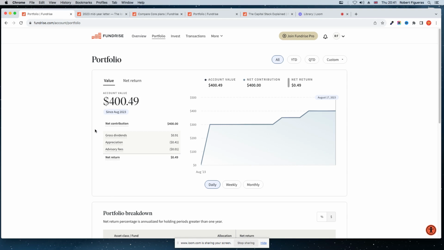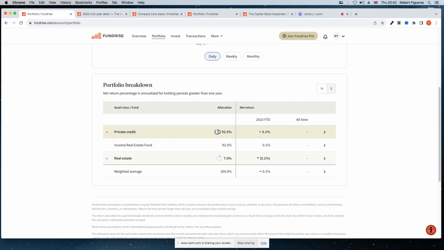And so here we see the contribution, and also I've already received payment for some dividends. This is the value of those particular shares I have for this portfolio. It's a bit down, and then there are some advisory fees. And so there is also the composition of my particular portfolio that we will discuss later.